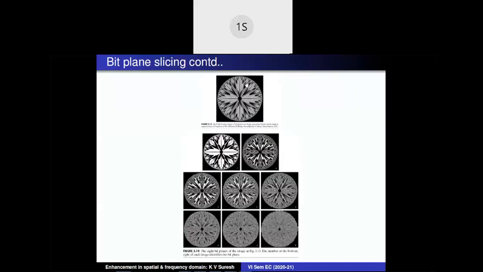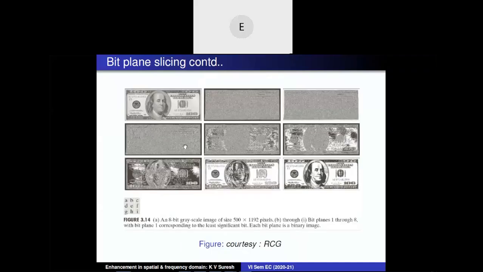So this is exactly what we were trying to understand. It tells me the least significant bit carries very little information about the image, whereas the most significant bit carries maximum information about the image. That means even if I mask these least significant bits, for example the 0th bit and the first bit, my image may not deviate too much. I can still represent or identify the image. That means some of the bits are not significant. That's what it says.